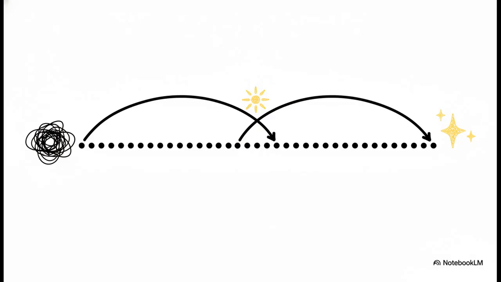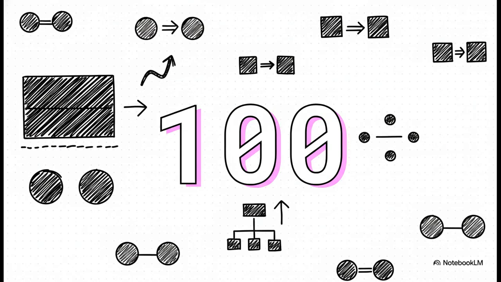Instead of adding them all in a row, what if we pair up numbers from opposite ends? So, 1 plus 200 is 201. Okay, now what about 2 plus 199? That's also 201. And 3 plus 198? Yep, you guessed it, 201. Suddenly, this simple, beautiful pattern just emerges from the chaos. So the next logical question is, okay, how many of these pairs do we actually have? Well, with 200 numbers, we're going to have half that many pairs, which gives us exactly 100. And just like that, we have all the pieces for a brilliantly simple solution.